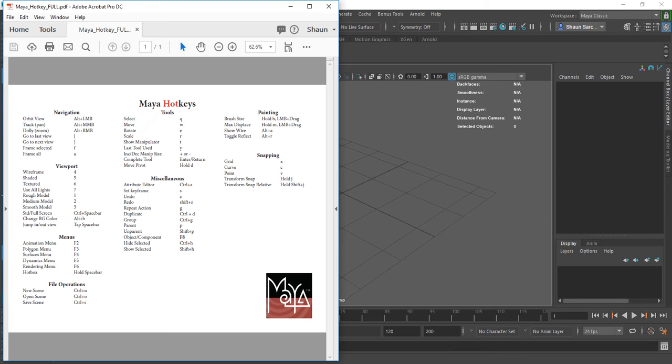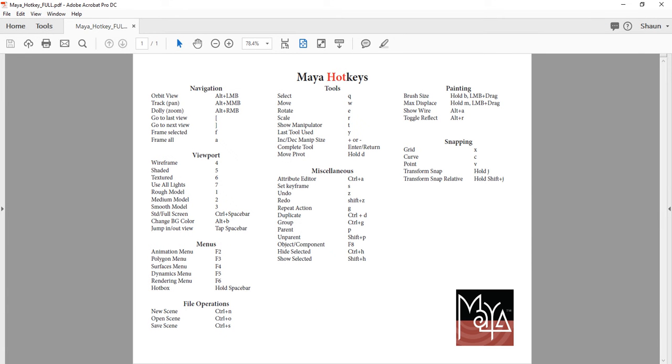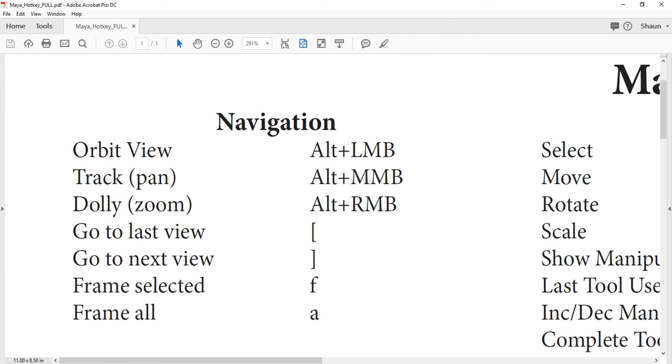And then we'll go through more of the gaming stuff. The way the hotkey test is broken up is that in Canvas, we have to make sure you can get into Canvas, obviously. Before the test, you'll have the item here, so orbit view, and then you'll have a drop-down where you pick what the hotkey is from these specific items. What is orbit view? Then you'll have track pan, and then you'll pick from that list what that hotkey is. So that way it's kind of limiting as to where you could screw up.